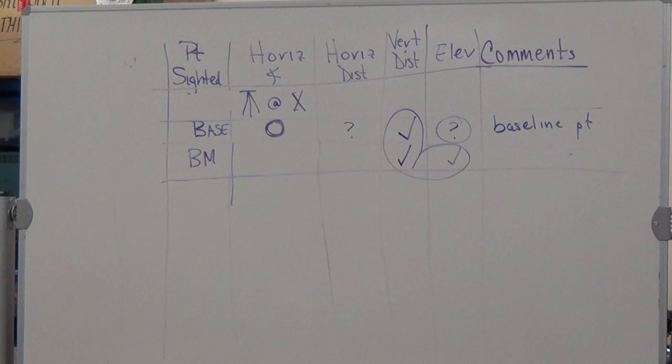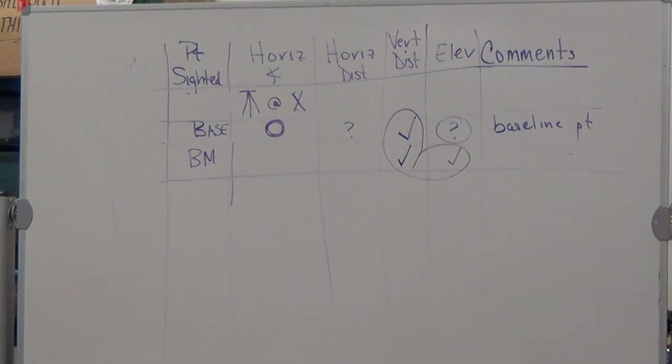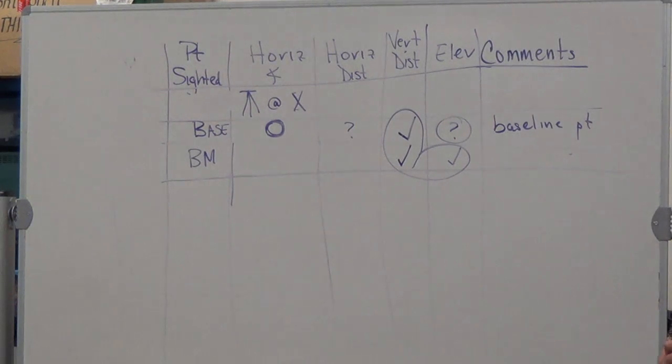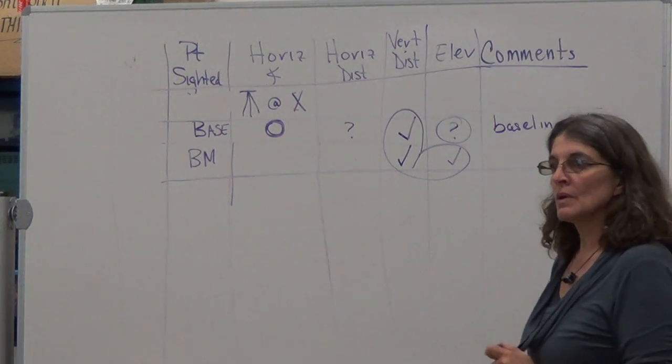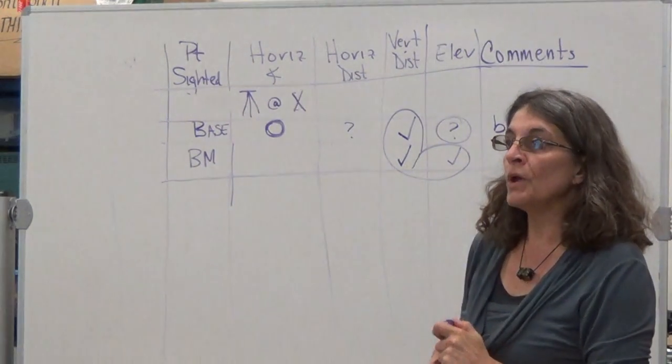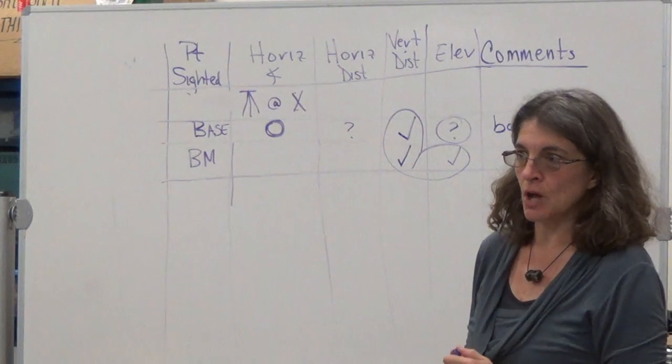So we need a vertical distance, a rod reading too, but we're not using a rod, we're using the prism pole. So we need the vertical distance to our benchmark, and we also need the vertical distance to every point. I think what it means is like we'll just name our benchmark our own height, whatever height we want. We won't use a known elevation benchmark. We won't use a pin on the screen that's known to elevation. We are going to. You're going to be out at the harbor and there will be benchmarks you're shooting off of.